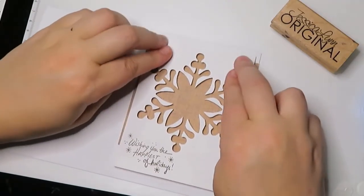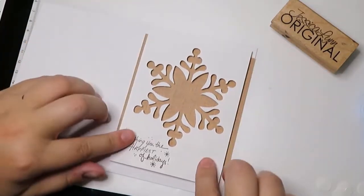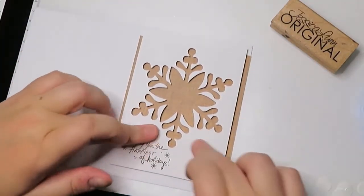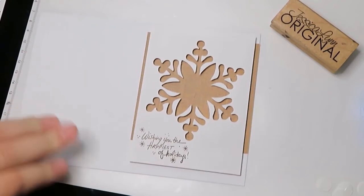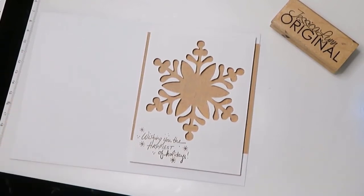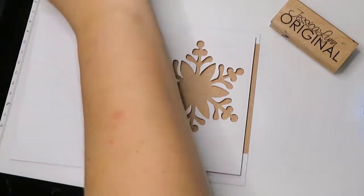Now once we have it on there, we're going to line that up. And you can already see, look at how nice that shadow is. I love that. That is so cool. I love the foam risers and how they give a deeper shadow.